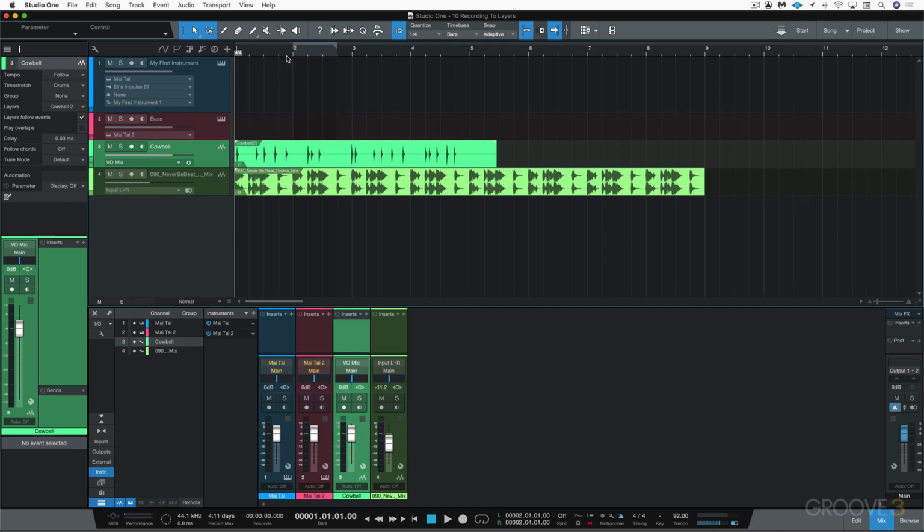Right now, I'm only 2 bars into the song, so there's not much room, but let's say this was the area I wanted to punch in on. I could set my playback cursor here, hit record, listen to playback, and then it'll just drop in and out of record automatically at those points. So you can get as much pre-roll as you want based on where you position the playhead. But in this case, we're at the beginning, so I'm going to start from the beginning.